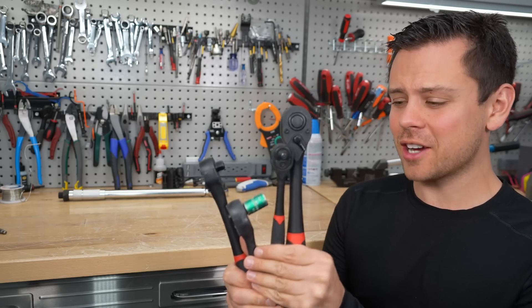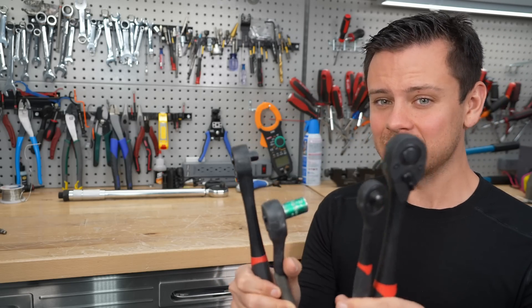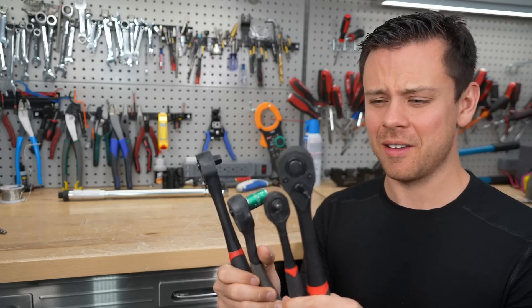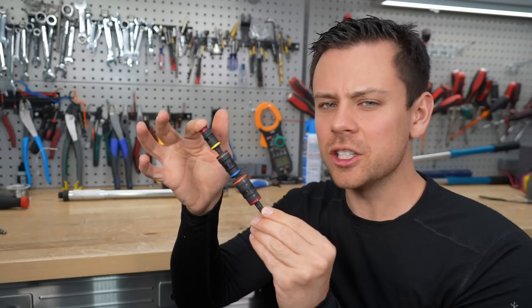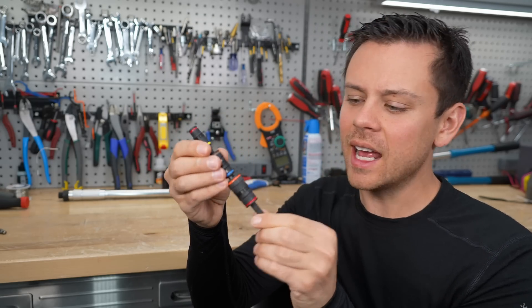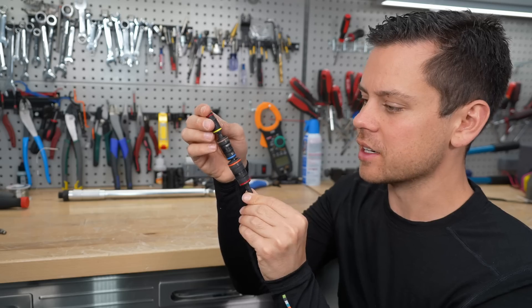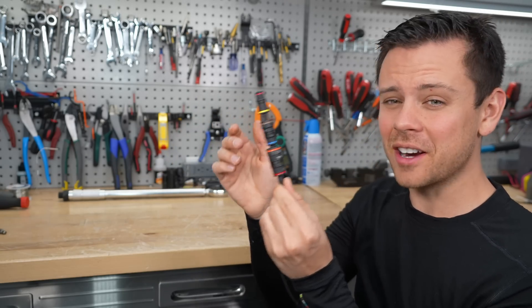Next are insulated ratchets. If you work with batteries, you should buy these in every size — you will use them all the time, and I've never broken one yet. They're very strong. This Klein set is somewhat new and it has all of these little bit drivers with every single size you'll ever need. You can find this at most hardware stores — it's very common now and very smart.